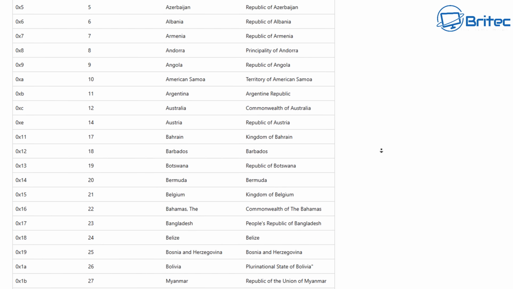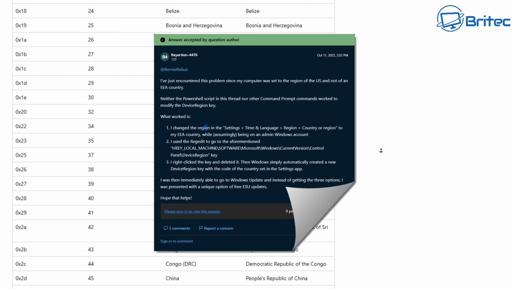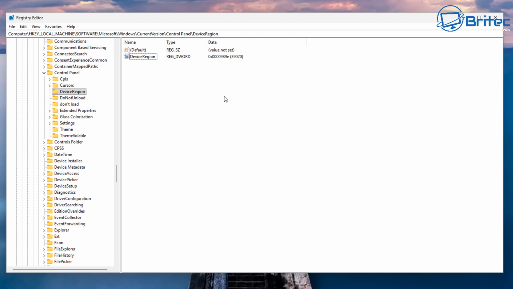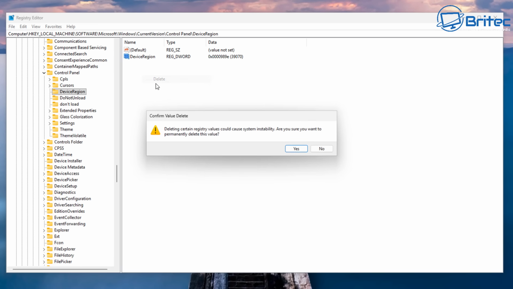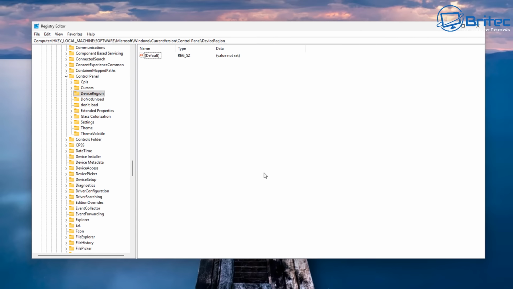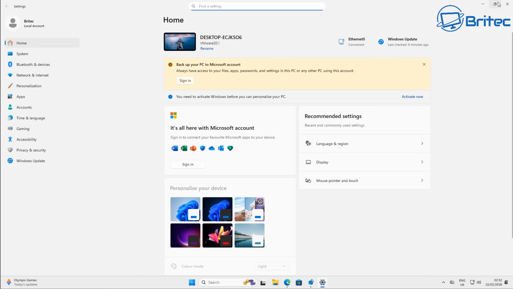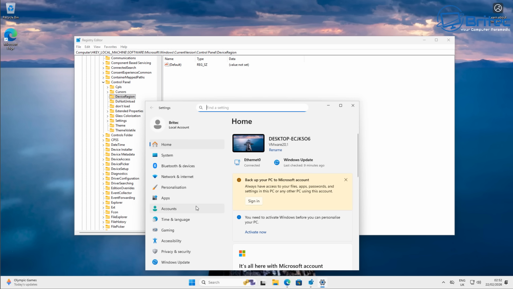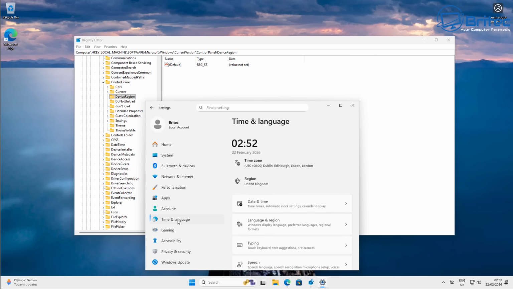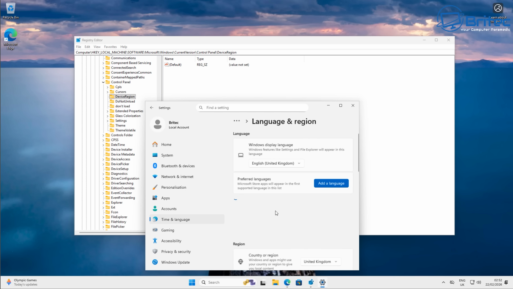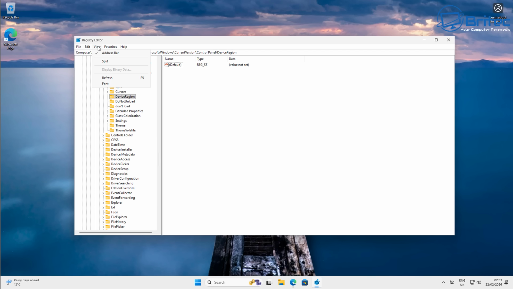And there's a long list of them on Microsoft's website, and it tells you the code and name. There's also a guy that actually worked out a way of getting around it, and it was just simply by right-clicking on it and deleting it. Once you delete it like this and go back into the settings panel and go back into time and language, what it does is it basically creates a new file. So all you need to do here is go inside here, and then we can go back to the registry and basically refresh the registry right here, and you'll see it repopulate.